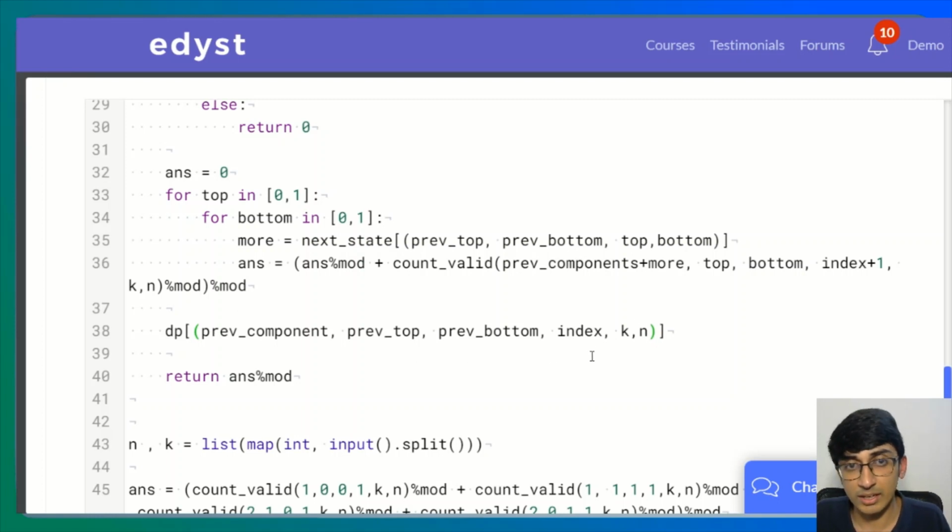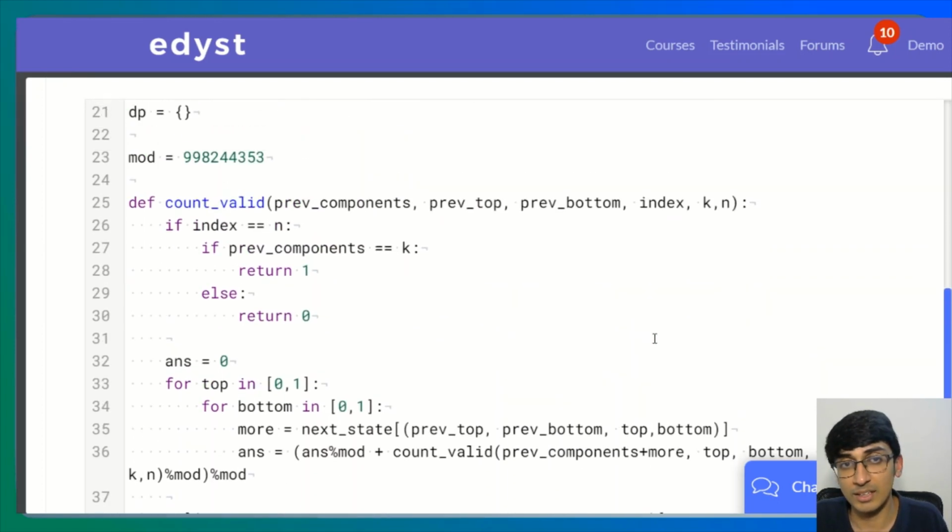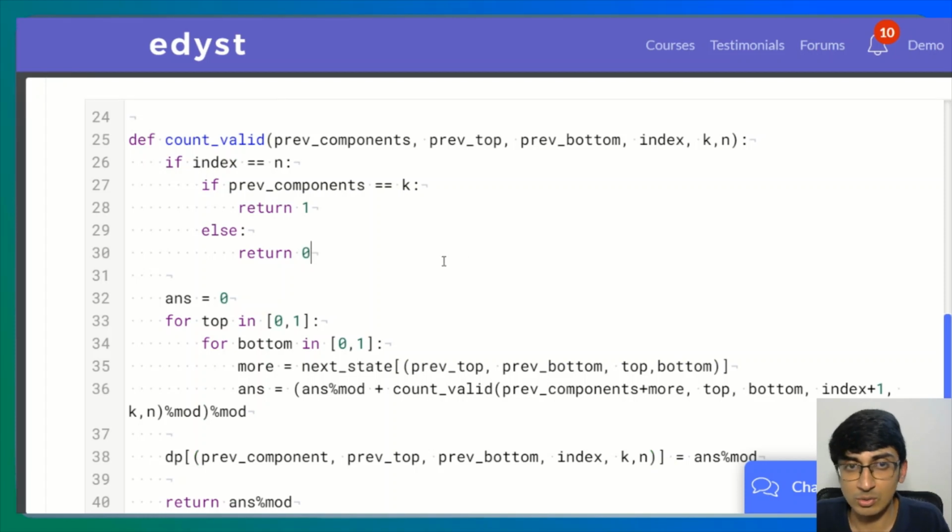Well, for this element, what we're going to say is that the answer for this one is answer modulo mod. So now the next time we come against something like this, we won't calculate the entire thing again. We'll just check whether, okay, do you have such a configuration with you earlier? If you already have such a configuration, then just return the answer from there. Otherwise, you can go ahead.